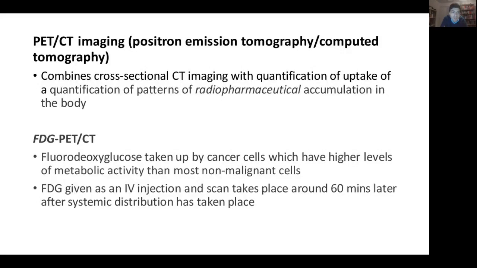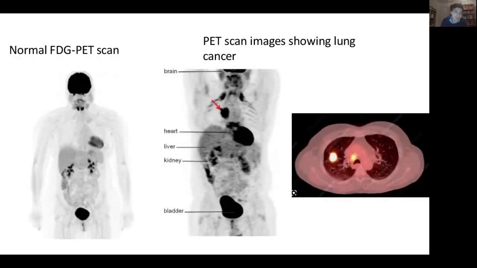The scan takes place around 60 minutes later, and the nuclear images are then overlaid on the CT scan to give a picture such as one of these. As I said, some tissues shine up on a PET scan entirely normally and physiologically, such as the brain and the heart. Here you can see the tracer being excreted through the kidneys and into the bladder. So that's entirely normal and reassuring. Clearly, this on the right-hand side, though, is highly suspicious, a patient with a highly FDG-avid mass in the right lung and a suspicious avid node in the mediastinum as well.